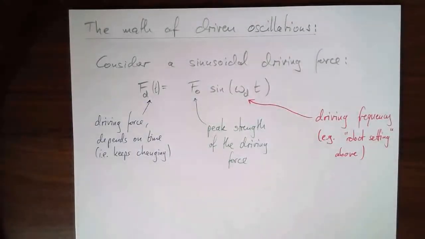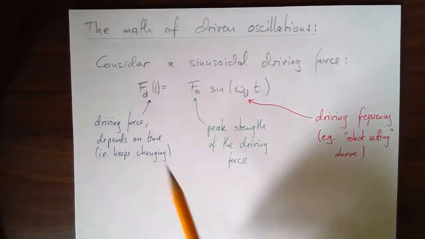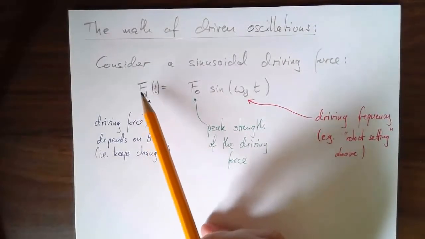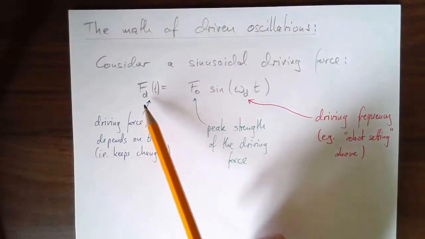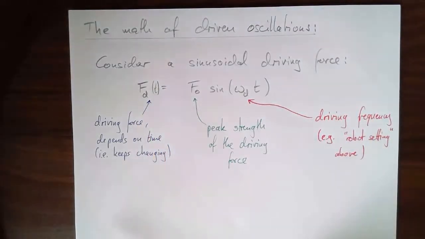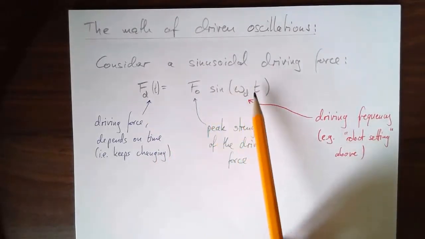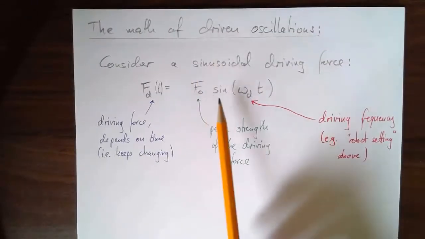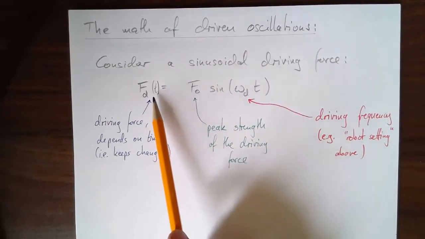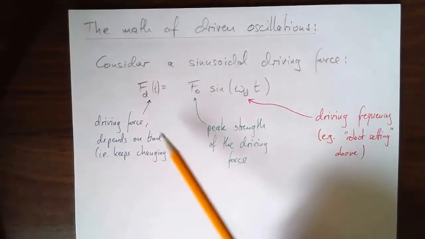So now you've seen it in action, let's talk a little bit about the math that underlies driven oscillations. So we're going to consider a driving force, F subscript D, D for drive, that is sinusoidal. Right? So it's not on-off, left-right, it's left-right, but not just that, it varies as a sine function. I'll show you what it looks like in a second. Right, so this is my driving force, and it's a function of time.